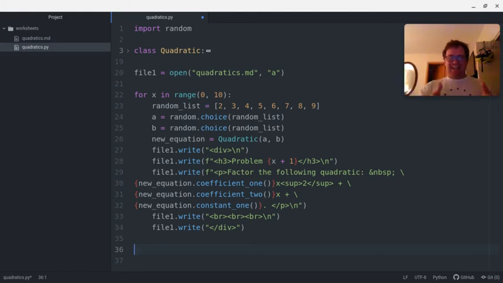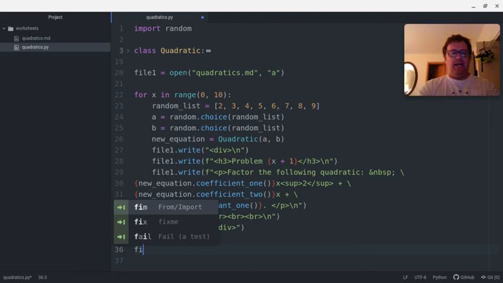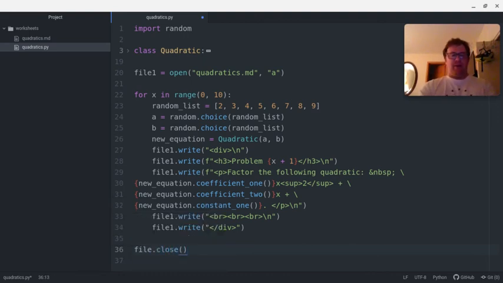Notice the indentation. At the end of this, we close our file with file1.close, because I said file1 is equal to this quadratic.markdown. Now I've closed that out, I've run through my class, and I want to run it.